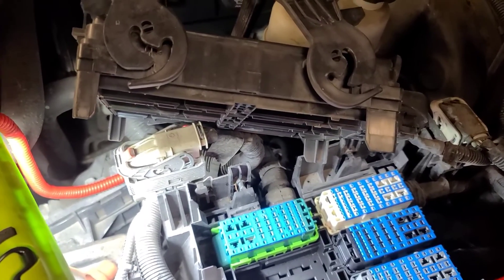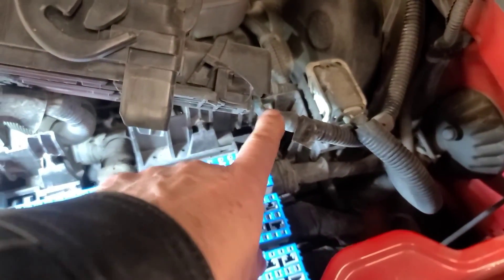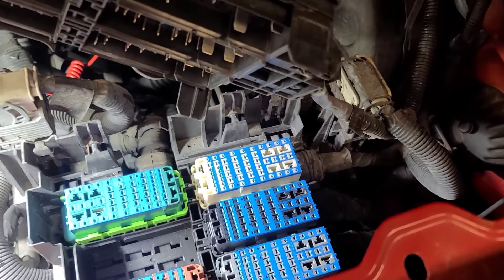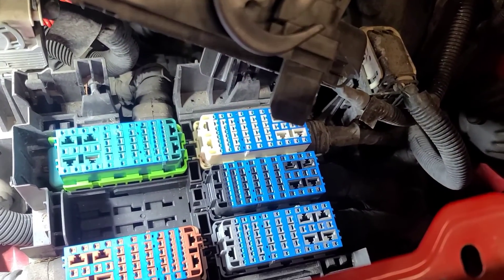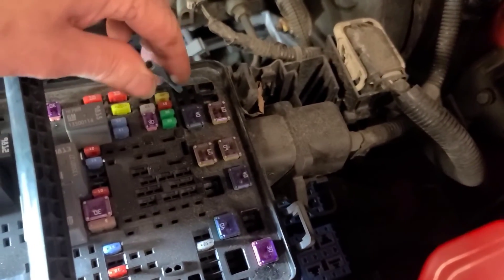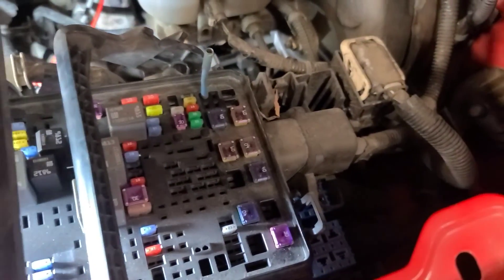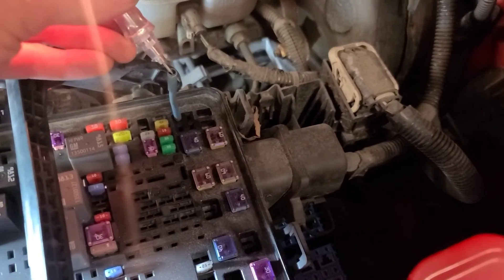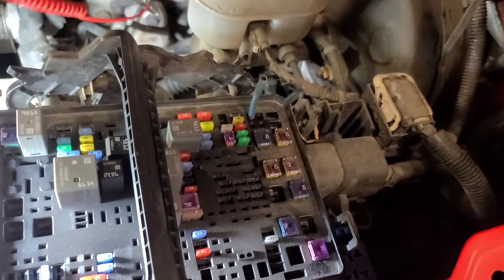You lift those latches up and that fuse box lifts right out of there. Now the power feed wire is still attached to it but it's not physically attached any way shape or form to any other wire in there. One of these is X2, probably the black one, I'm not sure. This is pin 86 of that control relay. And if I put a test light on it, it's live. So it's not a short to voltage, it's the fuse panel, it's internally shorting, supplying power to that relay.